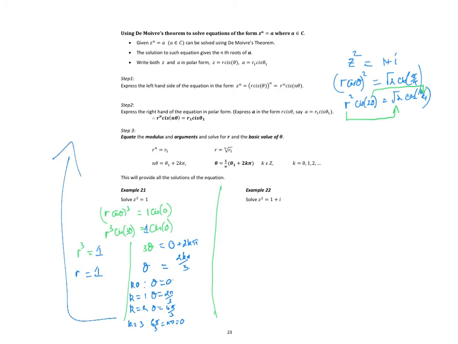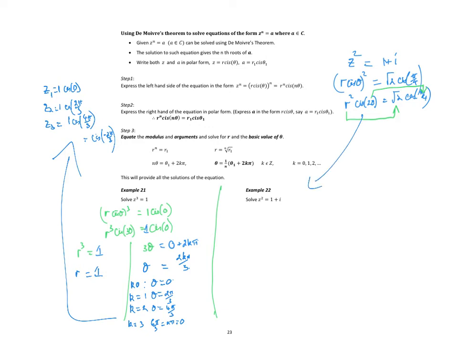So my solutions are going to be, with r equal to 1 the whole time: z1 is 1 cis 0, z2 is 1 cis 2 pi on 3, and z3 is 1 cis 4 pi on 3, but 4 pi on 3 isn't in the domain that we're interested in, so it's negative 2 pi on 3. So if I cube any of those 3 complex numbers, I will end up with 1. That's what that's telling me. Okay?